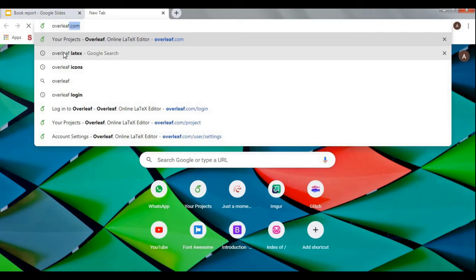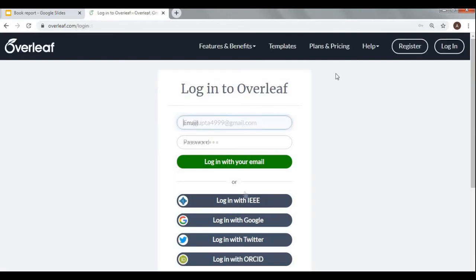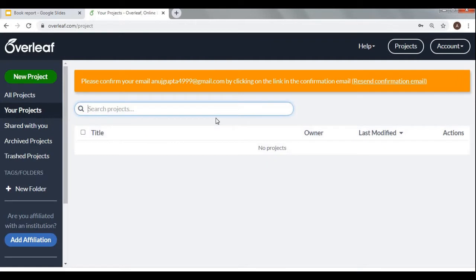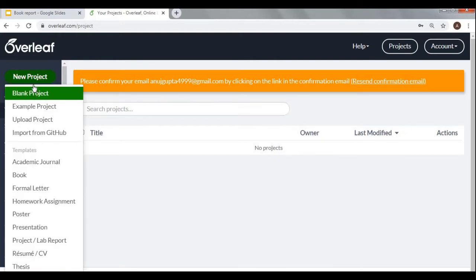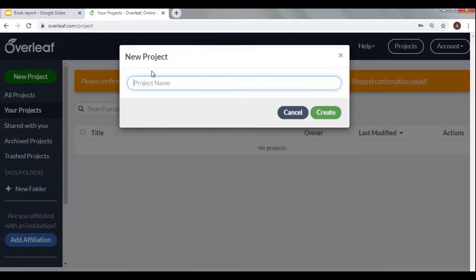first of all we have to log in to Overleaf. Like my email id is this. Okay, now it is correct. Now we have to make a new project. Click on new project and click on blank project, and put your project name which you want.